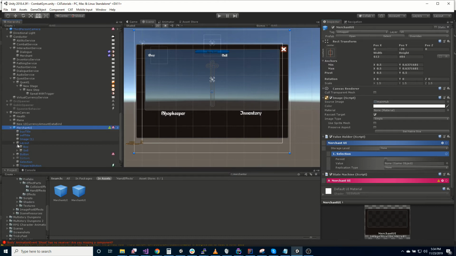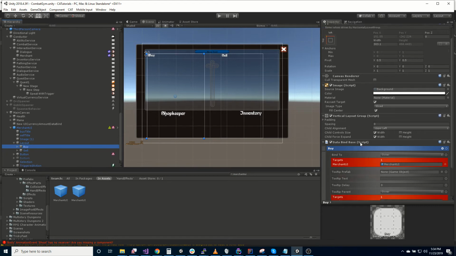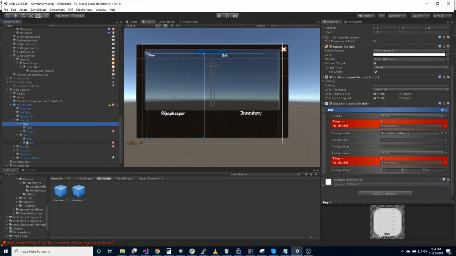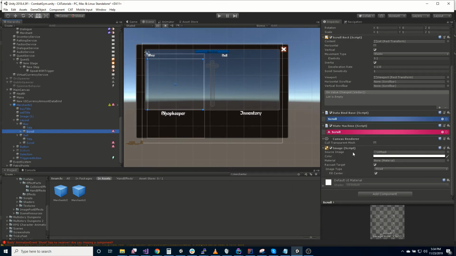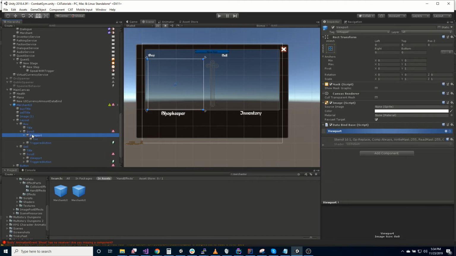So in our layout here, we have a buy side and a sell side. And those have a scroll area and a viewport.